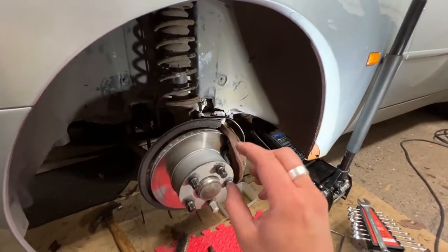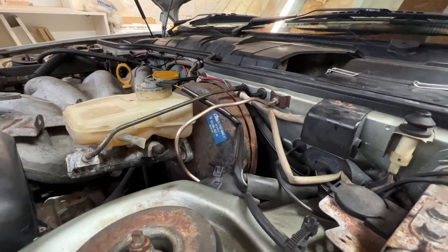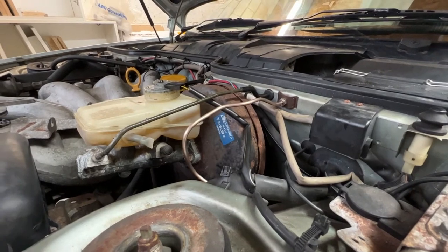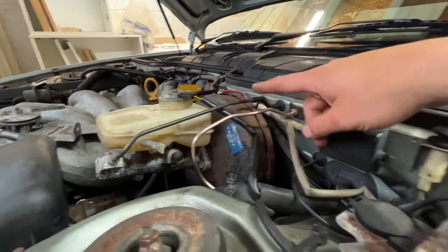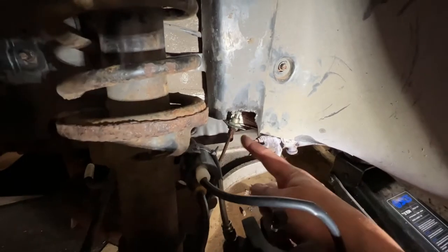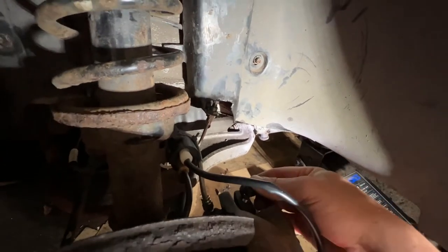So, first side is finished. We have plumbed in the new line, which starts here and goes up to the top. There's the new line. Not quite as neat as the other one that the guys at Porsche Spares UK did. I suspect they've had a lot more experience than I have, but it does what it needs to do, and it is a nice Cunifer line with the stainless steel fitting on here, so all is good. And then from there, we've got the flexi line, which comes all the way into the caliper here. We've got our new bleed nipple on here.